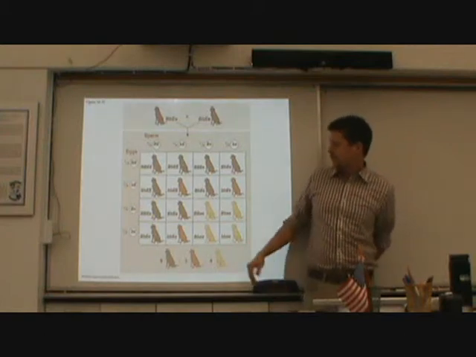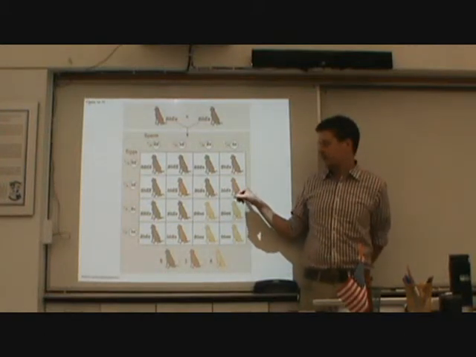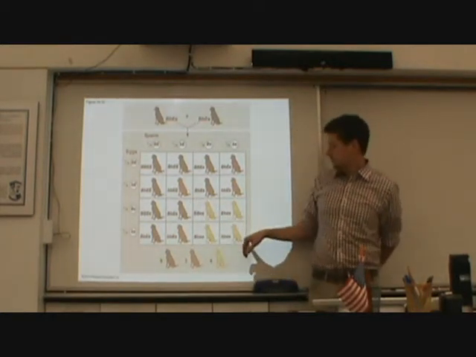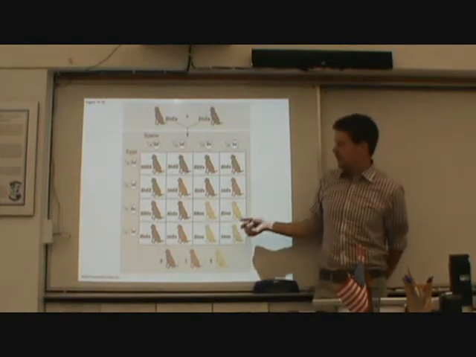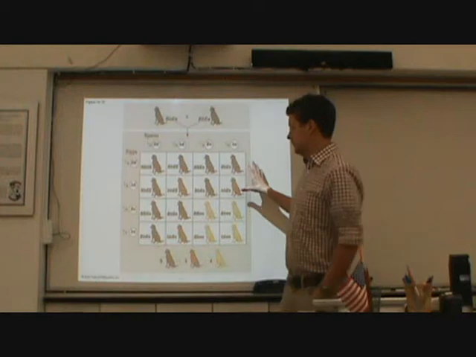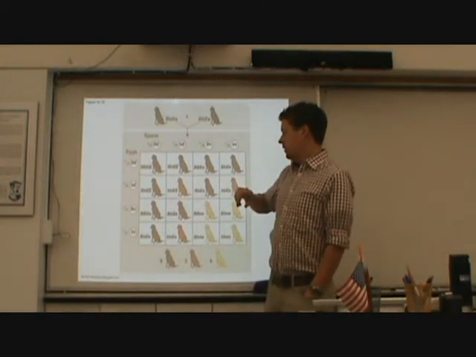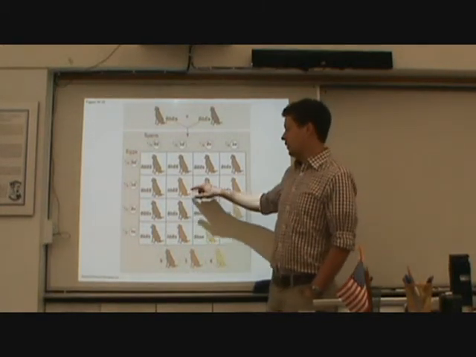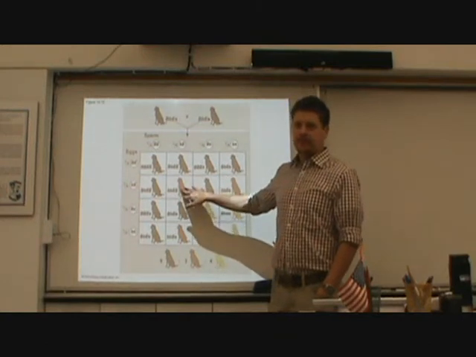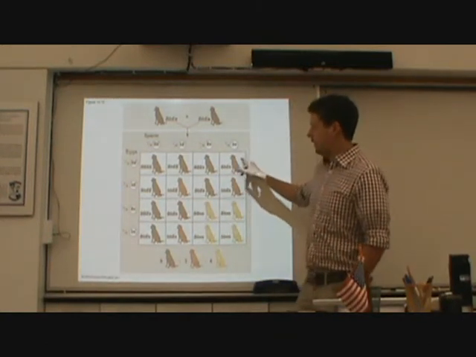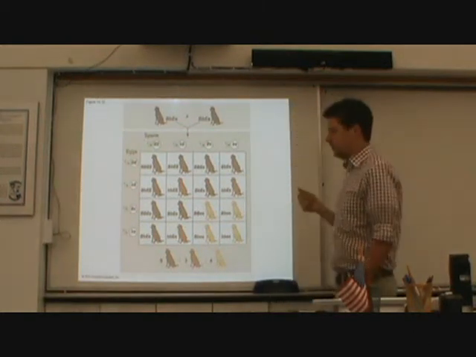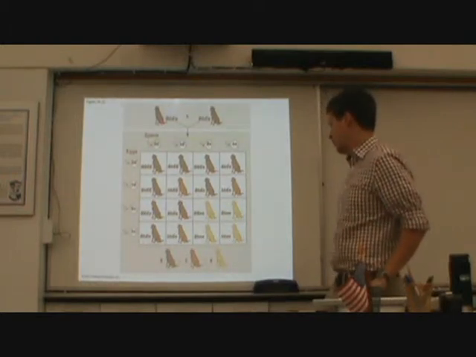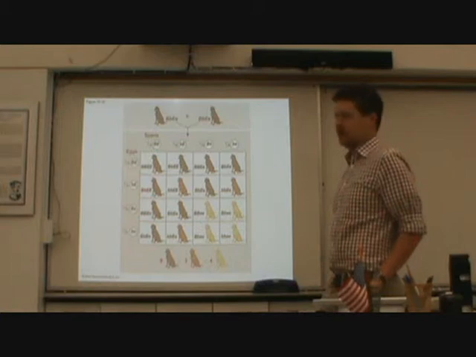White labs. If they are either heterozygous or homozygous dominant for that color gene, then they will have color. And if they are homozygous recessive for the black or brown color gene, then they will turn out to be chocolate labs. And if they're either heterozygous or homozygous dominant for the black hair, brown hair gene, then they're going to be black labs. So black labs, chocolate labs, and white labs. And that's how the genetics of those works.